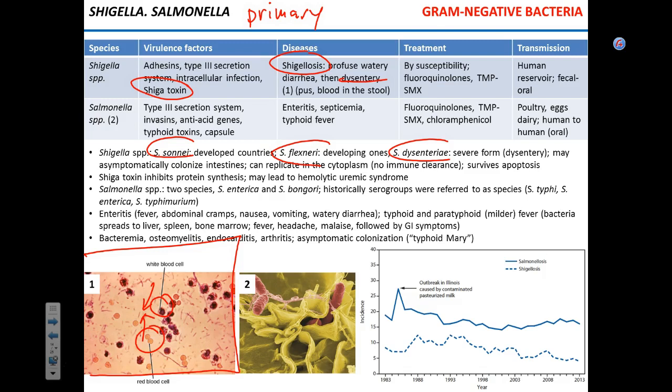So how many cases of Shigella happen every year in the United States? We can kind of estimate. This graph from CDC shows you the number of reported shigellosis cases in the U.S. So you see that on average it's about 10 cases per 100,000 population. If we presume that the current population of the United States is 300 million, it gives us about 30,000 shigellosis cases a year. It's not that much, but it's a pretty severe condition that often requires hospitalization and antibiotic treatment.